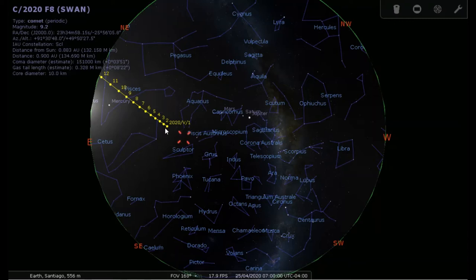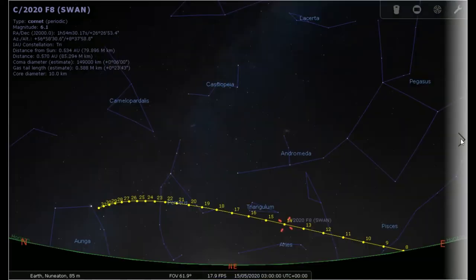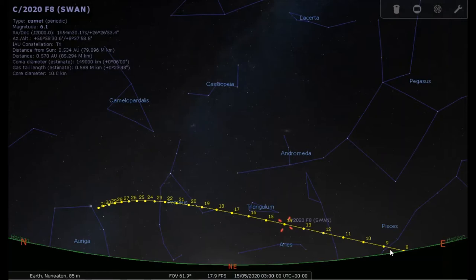This comet is at the moment visible in the southern sky and it's descending closer to the horizon and closer to the sun — you can see the sun is just below the horizon here. We hopefully capture a few shots of Comet Swan, which is a brilliant-looking comet with a wonderfully detailed tail. It will then disappear from Chile and hopefully we can capture some of it in the northern hemisphere, but it will be hugging very close to the horizon and very close to the sun, so it could be very, very low down.